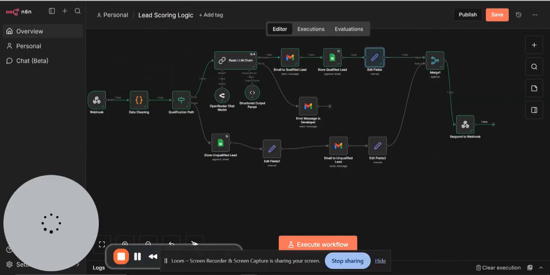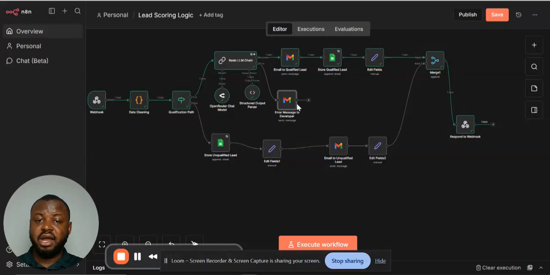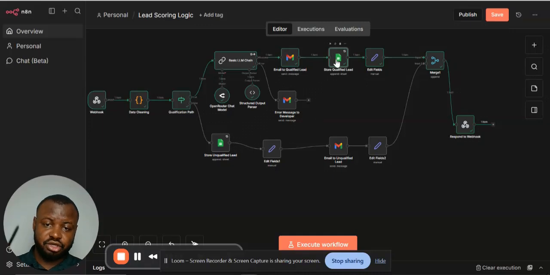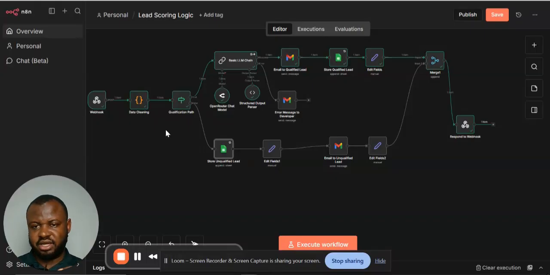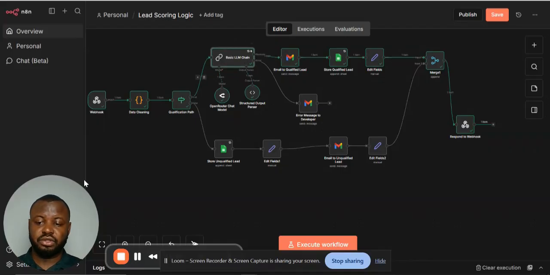Now, there's a little bit of technicalities, then you have to put into consideration your error handling. The error handling I used here is just for this here, right? However, I added error handling techniques here to retry over here and to retry over here, like 3 times. If it fails 3 times, then let it give me feedback, right? So look at it here. I'm going to receive an email whenever this LLM chain here fails, right?